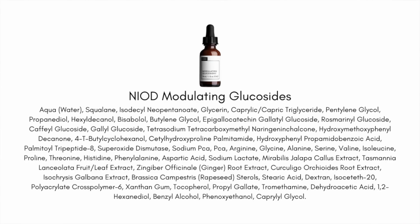But I will tell you, this is kind of a multi-layered approach to skin that just gets very sensitive or gets a lot of irritation easily. Because not only does this product work really fast, it's really targeting skin that, sometimes when you get that stinging sensation on your skin from irritation, this helps to relieve that immediately. This is also good for reducing redness, inflammation, irritation, itchiness, just all the signs of sensitivity.